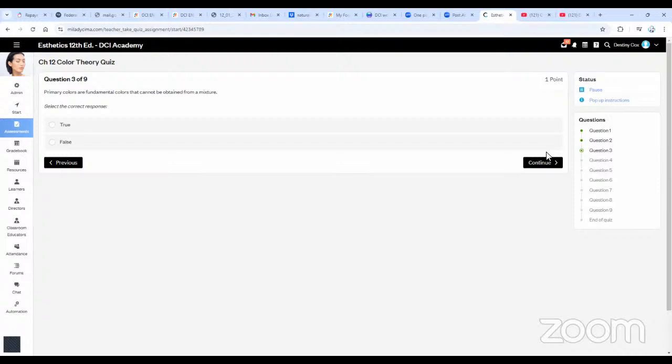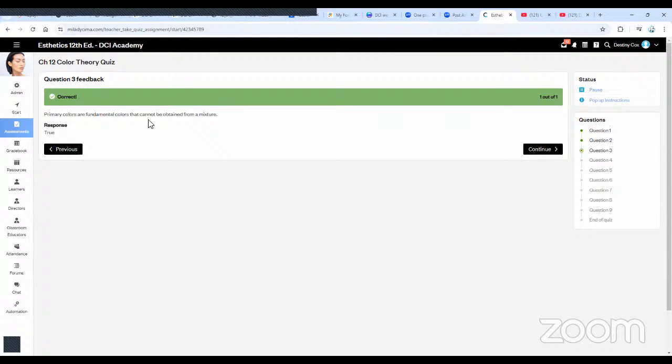Is this true or false? You can't mix the colors together to make anything. True. Blue, yeah. I was gonna say blue, red, and yellow. You can't mix them together to create that, but blue, red, and yellow create everything else.